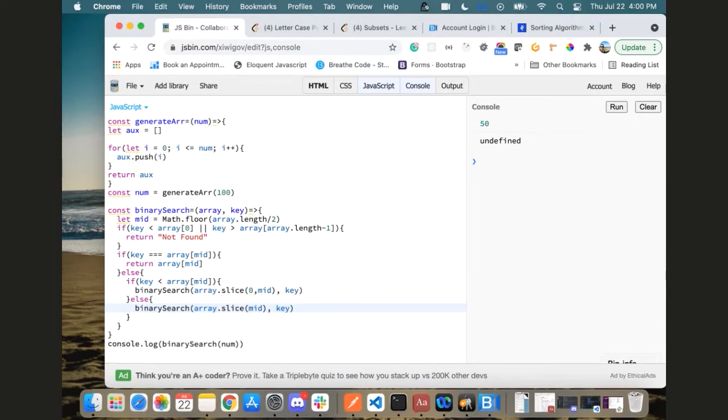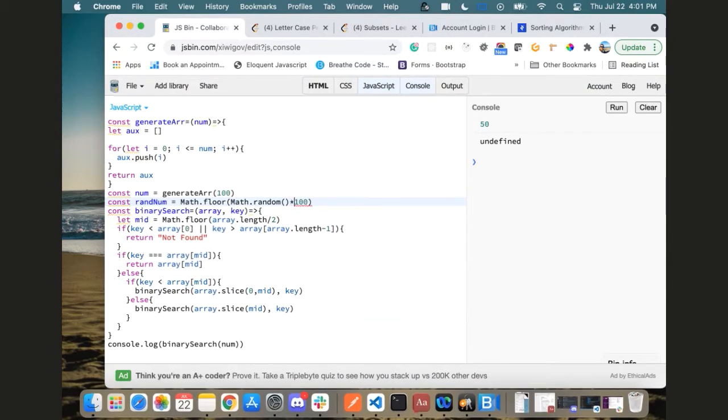Is this correct? Yeah, that's nice. We have the floor. Okay, let's get a random number. Math.floor, Math.random, multiplied by 100.